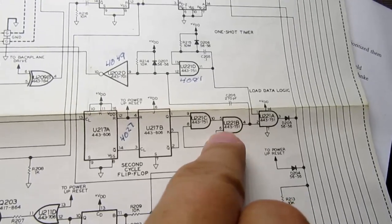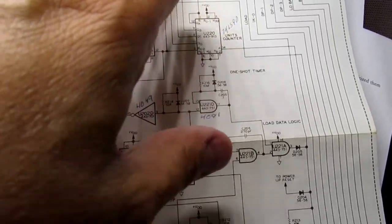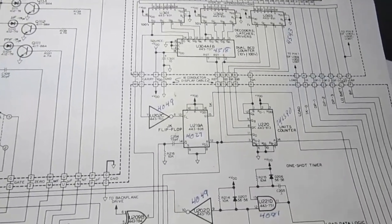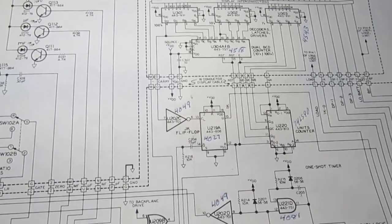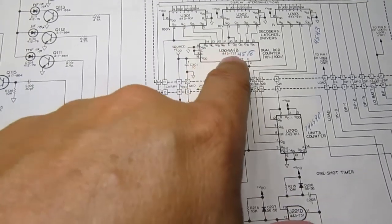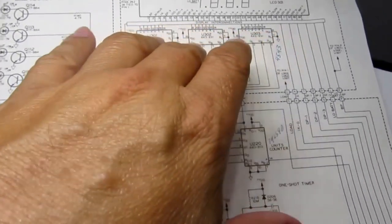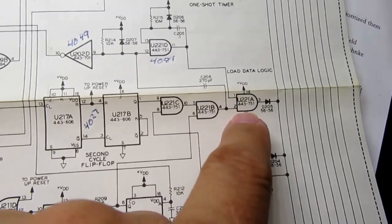There's a bit of logic here that determines when it's time to load values from the counters into the display drivers. And that's because sometimes you don't want the display to update. You don't want the display to be rippling. As the counters are quickly counting, you don't want the counters to be going brrr, you know, through the numbers. That's just distracting. So you've got these display drivers up here, and even though the counters are rapidly counting up, you have to determine when they've finally finished counting and then load the output of the counters into the display drivers so they can update the display. So there's a bit of logic here that determines when it's time to do that.